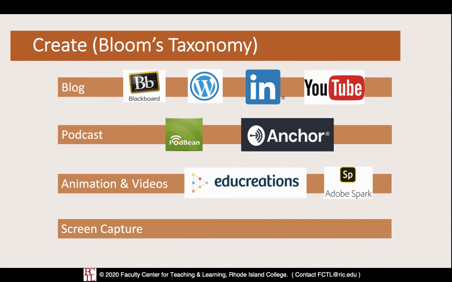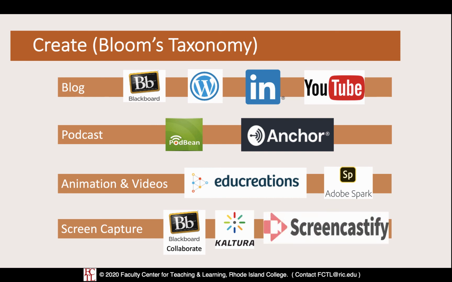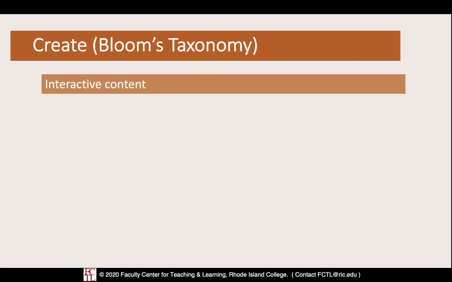Screen captures. If you want to record your screen, your first choice is Blackboard Collaborate or Kaltura in your Blackboard. If you want to use something else, you can use Screencastify. It is a Google extension. The free version allows you to record screencasts of up to 5 minutes each. Interactive content. You can use Adobe Captivate. It allows you to create content and design an interactive path.